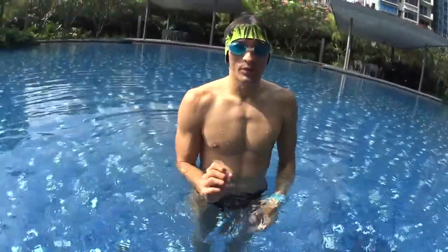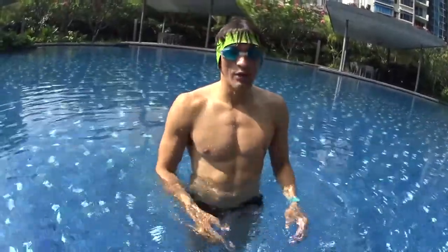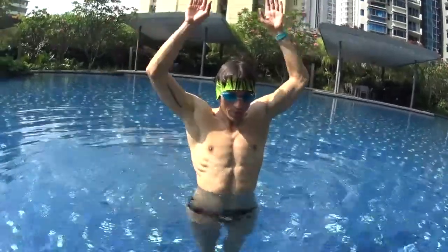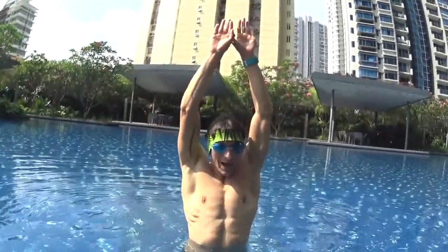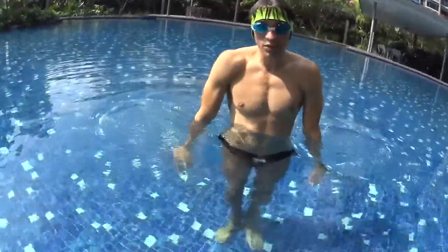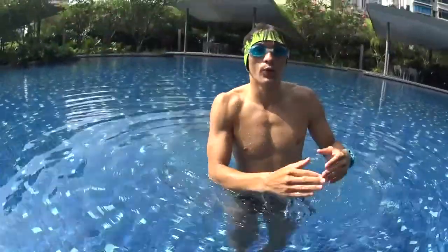So step number one to learn how to swim the backstroke, like the freestyle, is the arrow position. You're going to start by pushing with your legs on the wall. There are two different arrow positions. There is the advanced one, where you put your hands on top of your head, for advanced swimmers. But if you are really a beginner, it's easier if you put your hands along the body like this to learn how to float on your back, looking at the sky, kicking with your legs.